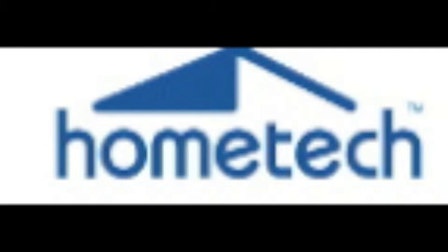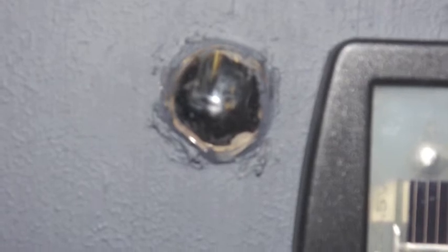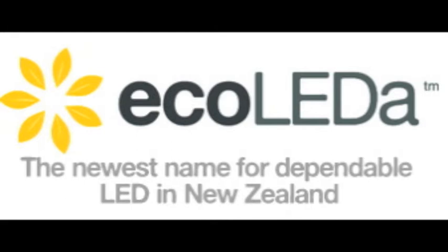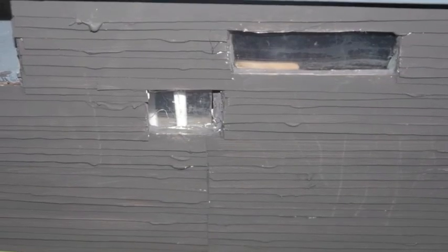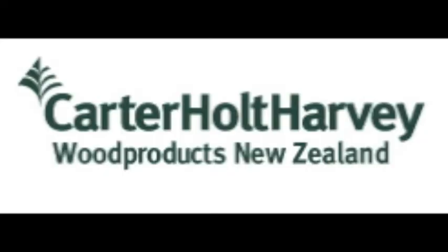For our lighting, we are using LED lighting and skylights. Why? Skylights let in natural light and LED lights contain no hazardous materials and use less power to run. It is sourced locally, so it will be cheaper to buy and will be easier and quicker to get. For our walls, we are using plywood cladding. Why? Made from sustainable New Zealand pine. It is sourced locally and milled locally, so it won't cost as much or produce as much emissions from trucks.